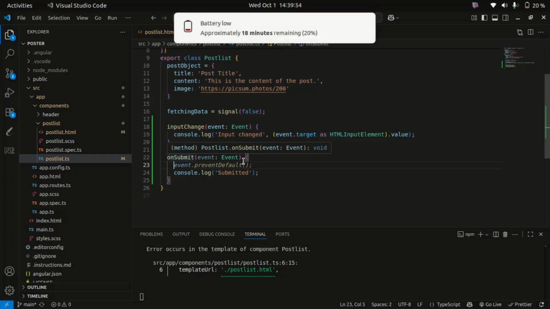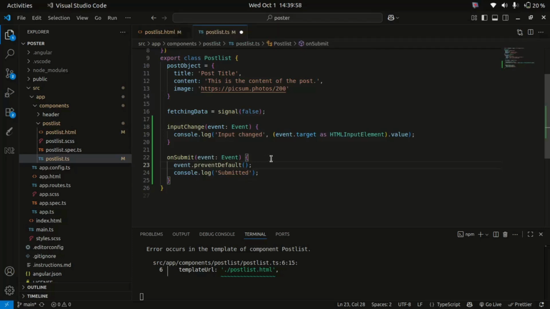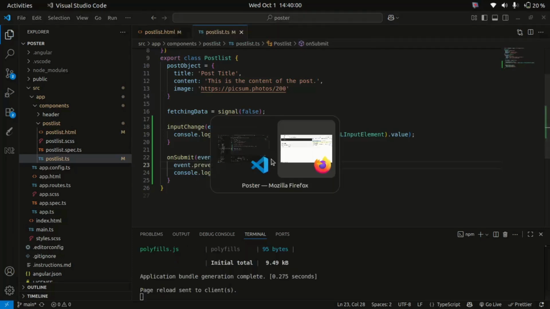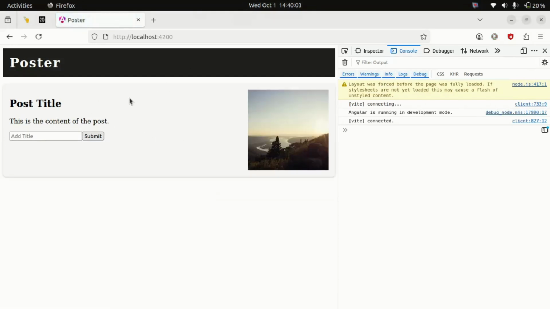So I'll accept that. Once I go inside our browser and click on this, you can see the console is being logged and our screen does not refresh.